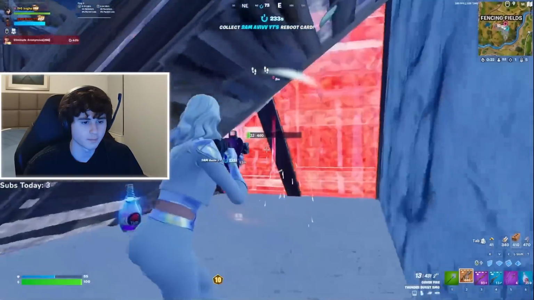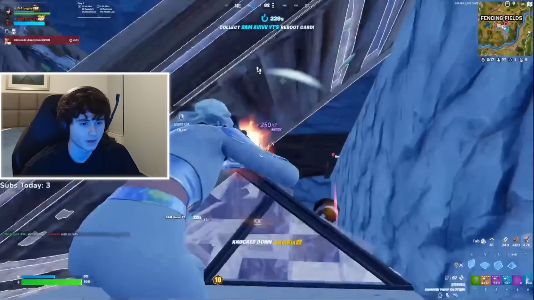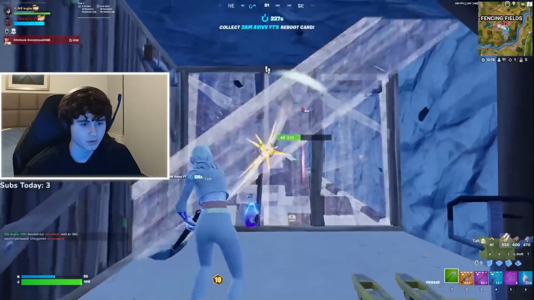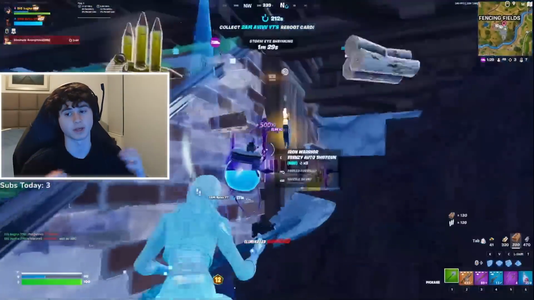This guy's 70. The best thing in a 2v1 is to try to isolate them. So I isolate this guy, box him. Then it takes me a little while to kill this guy, but we do. All right, so we get that kill.